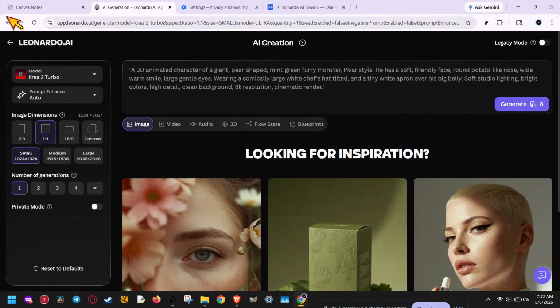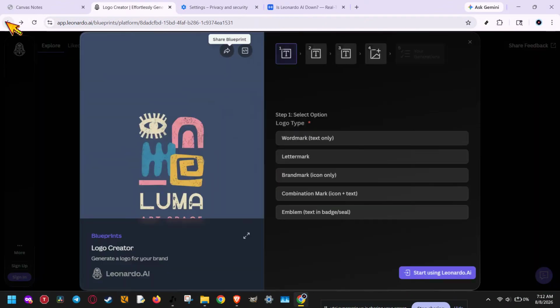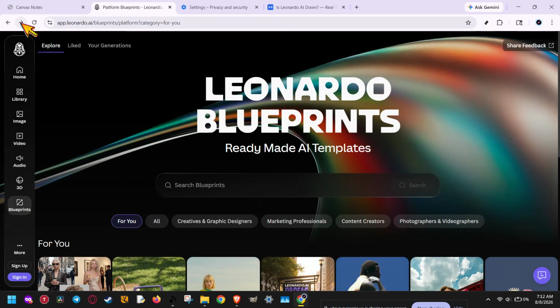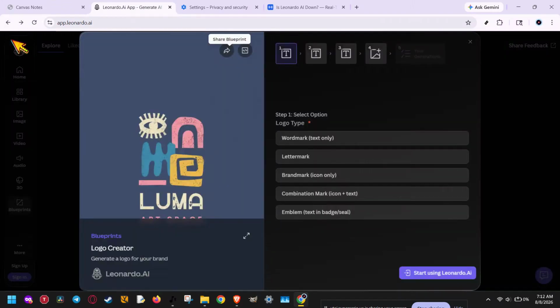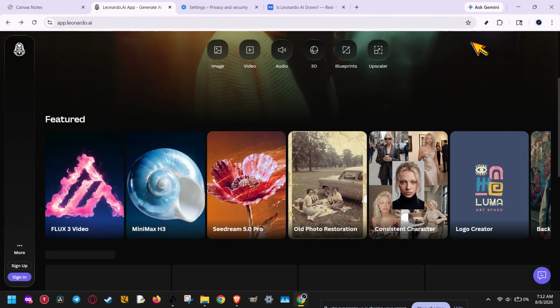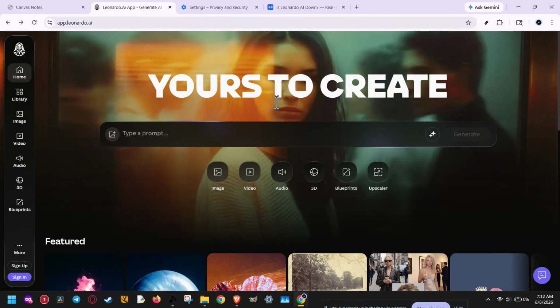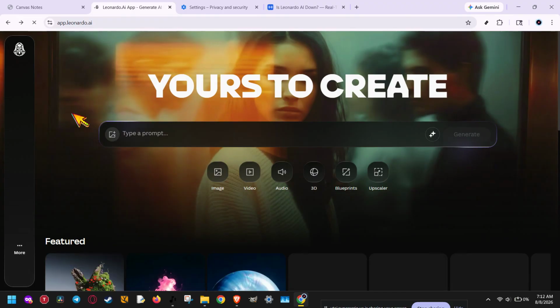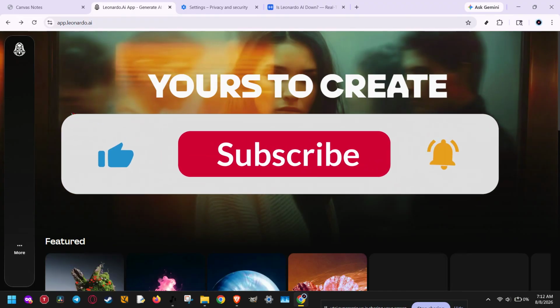If you're seeing the error "missing Alchemy trial data" in Leonardo AI, don't worry. In this video I'll explain exactly what it means and how to fix it step by step. This error usually appears because Alchemy is a premium high-fidelity rendering pipeline, and it's mainly reserved for paid subscribers. In many cases, the message shows up when your 7-day free trial for the Alchemy generation pipeline has expired.